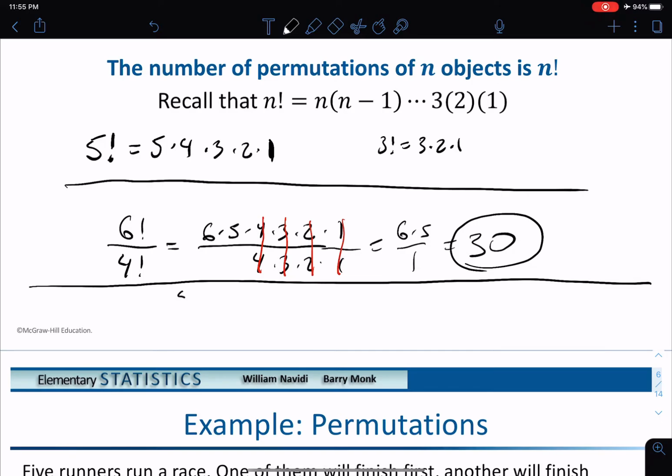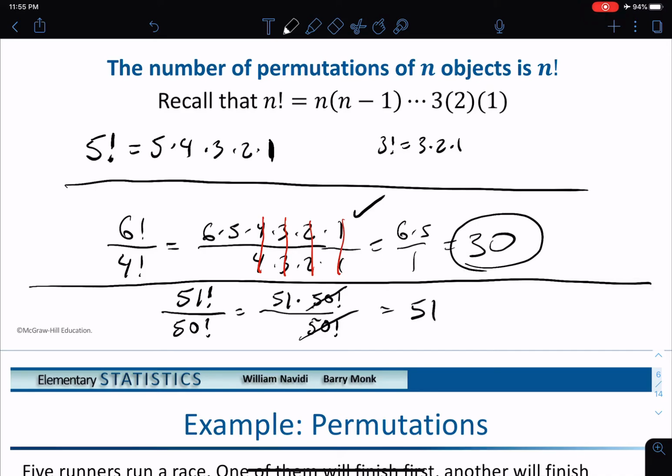But if you had something like, let's say you had 51 factorial over 50 factorial, well, doing it this way up here by showing every single factor is going to take too much time and space. So really what you can do is break this down, the numerator, as 51 times 50 factorial. So you just stop when you match the denominator, and you know that 50 factorial over 50 factorial will reduce, leaving just 51. So these are just some tips in reducing factorials.